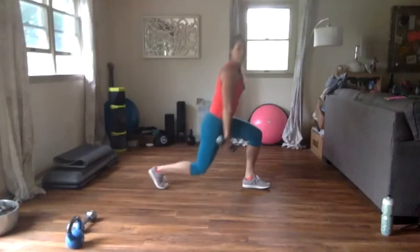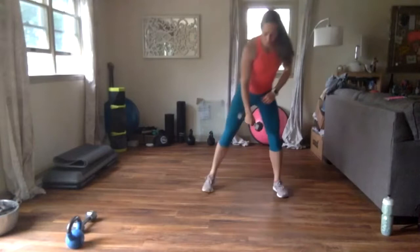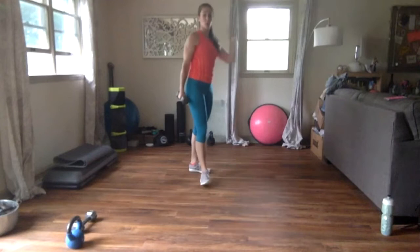Then you're going to need maybe a little bit heavier weight if you have a strong upper body. One arm, single arm row. So just rowing up and back down. Then we're going to go to the left side, same thing. Back lunge, curl and press, left arm, single arm row, all right?